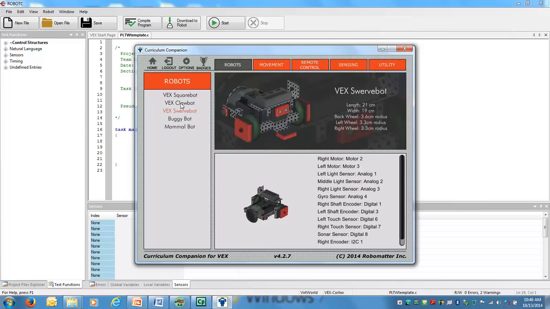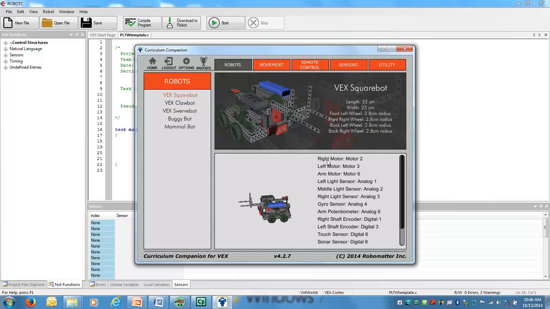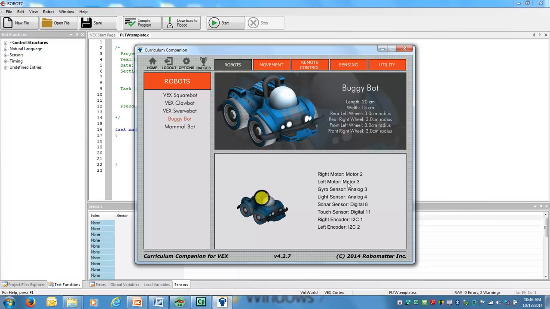The only thing you have to note is that some of the robots have different spots where the motors are wired in. For instance, the Swarf bot has the right motor in motor 2 and the left motor in motor 3. If I go to Square Bot, same thing, 2 and 3. Buggy Bot, 2 and 3, that's fine.